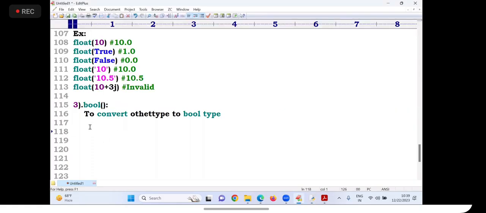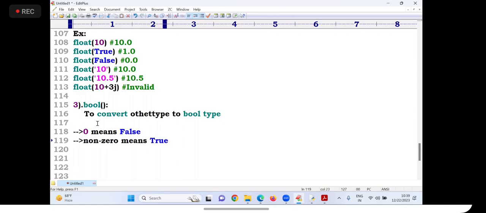Now I will give 3 rules. Based on that, you have to decide. Okay? 3 rules I am telling here. Zero means false. Non-zero means true.